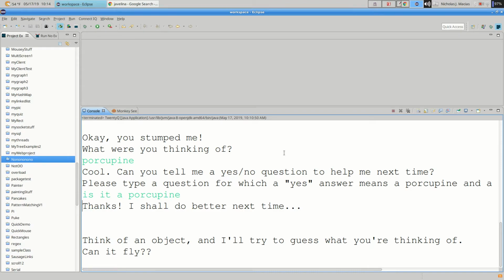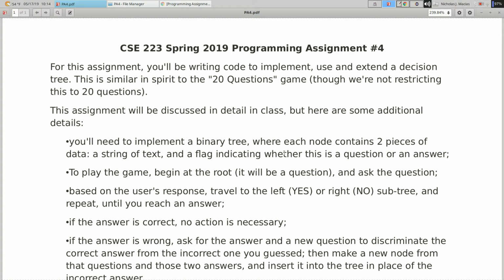All right, so that's what gameplay typically looks like. We're going to talk about the details of this, but as we started saying the other day, it's a decision tree. Okay, so it's a tree. We start with the first root node, and it's a question. We ask that question. We go either left or right, depending on the answer from the user, and we follow this tree until we get to a leaf, and the leaf is our guess.